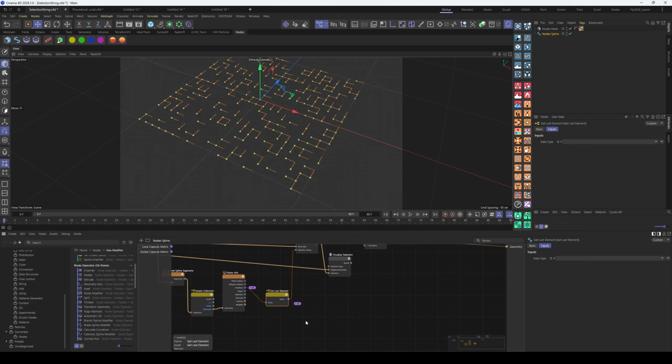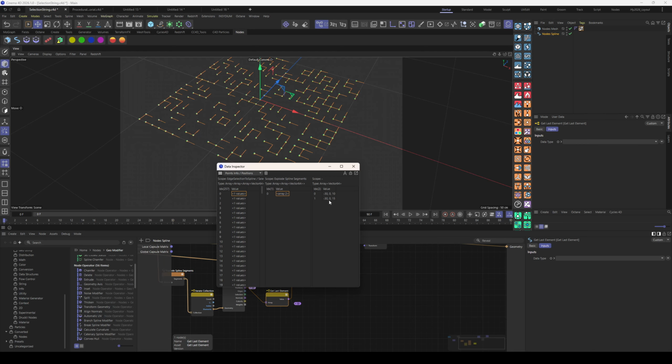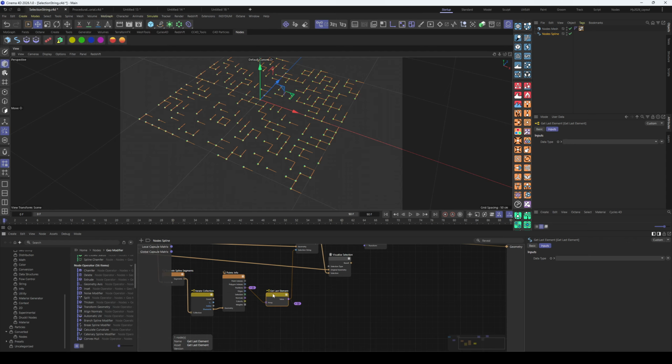And the output of that, if we look here, you can see we've got an array of one value, which is another array that has the 2 points of the spline. So this is point 0, this is point 1. So we said, give me the second one. So here you can see it's an array, and this is point 0, or the first one, I don't know, whatever.